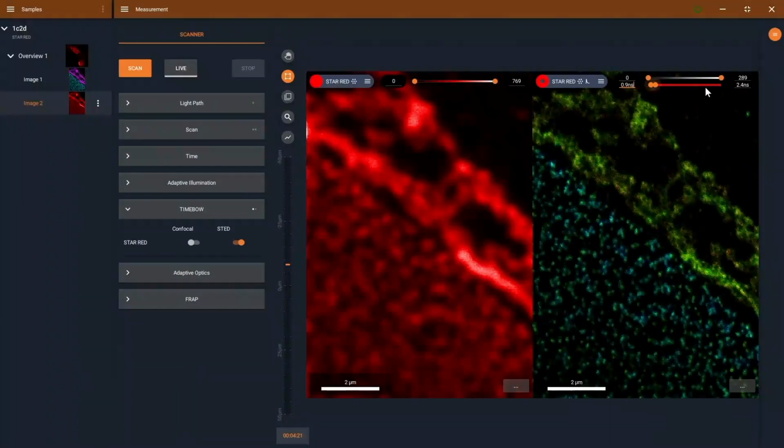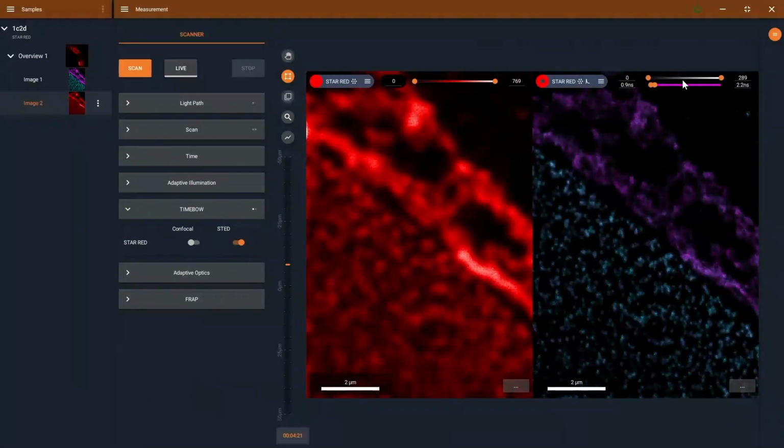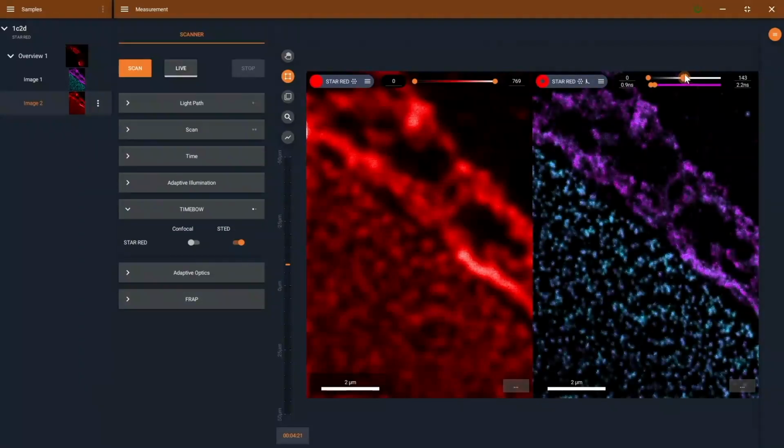I can see there's 2 populations in there. And I can also select again a 2-color scheme here. And then I directly see this is again 2 dyes in there. But now both are shown in super resolution with a higher resolution than the confocal image on the left. Fine-tuning the lookup table a little bit, and I have a really good optical separation now between the 2 dyes.